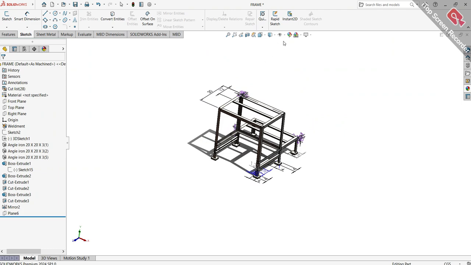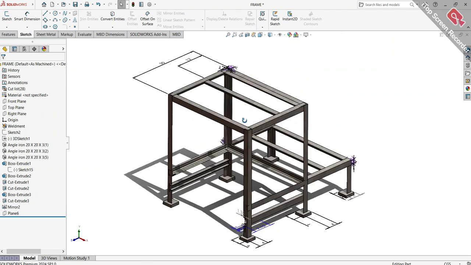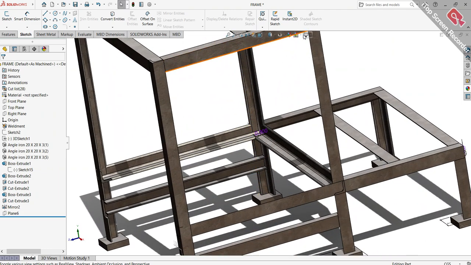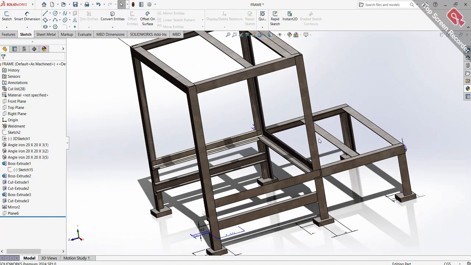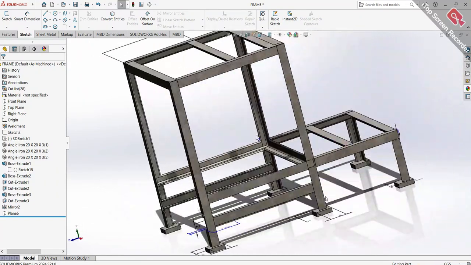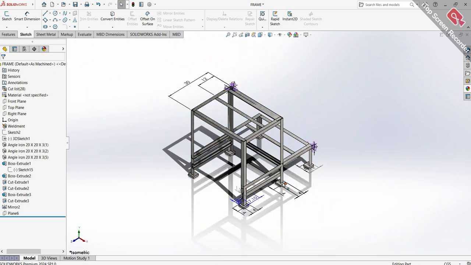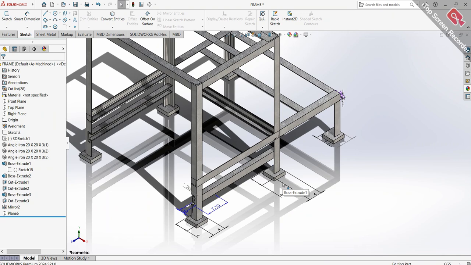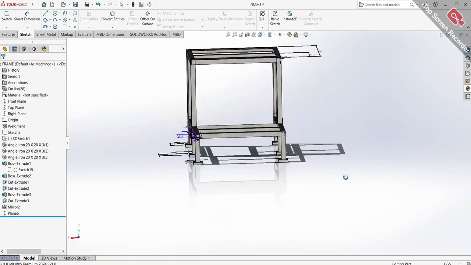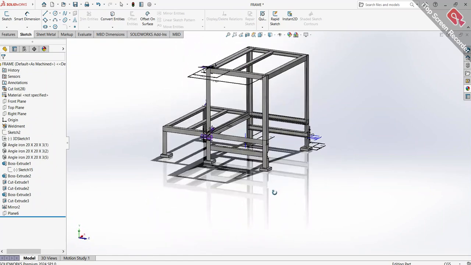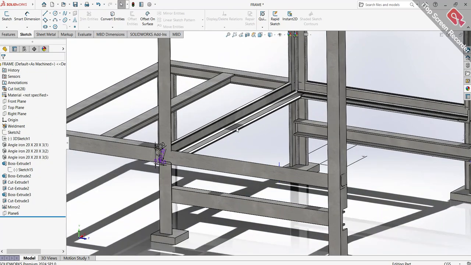Now since we're done with this particular job, let me zoom in. So I prefer this interface like this now. Since we are done with this, what's the next step?